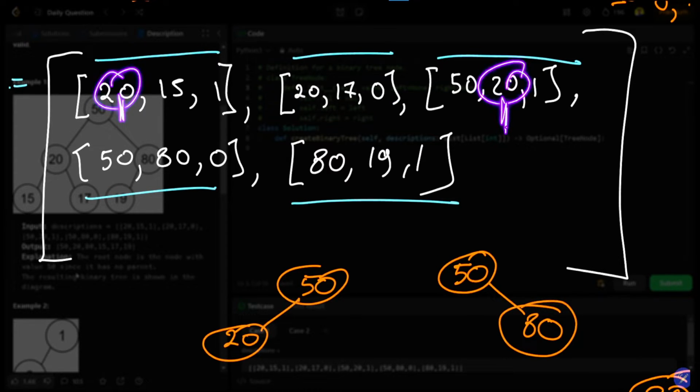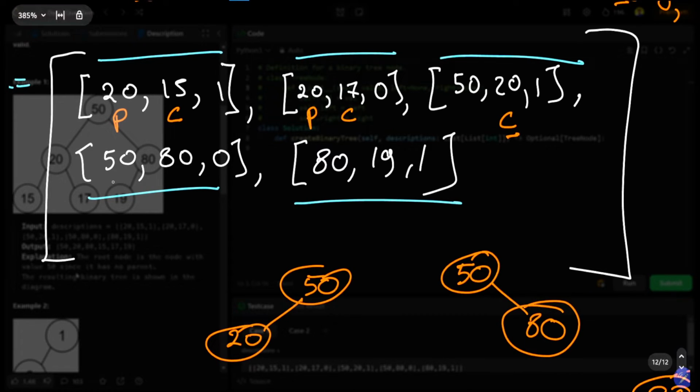Child. So it came as a parent over here, here it becomes child. Similarly, it came as a child, it remains child. Here it came as a parent, but here it is also child. This came as a child, it remains child. Here it came as a parent. Here this came as a child, but here it has become parent. Similarly, this is a child, this is a parent.